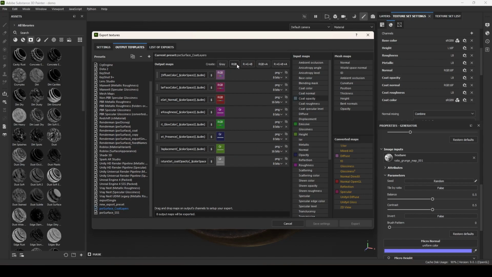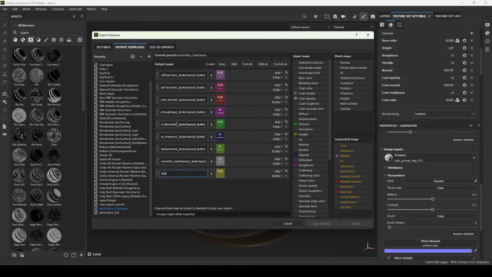And then let's go ahead and do coat normals. It's good for us to look back at the normal map. So this one says 16-bit PNG RGB, right? So it's a color map and it's got 16 bits. So we're going to go ahead and change this one to 16 bits RGB, that's great. And then we're going to go over to coat normal and drag this over to here. And we're going to do RGB channels, so from the coat normals RGB channels to this texture map's RGB channels.